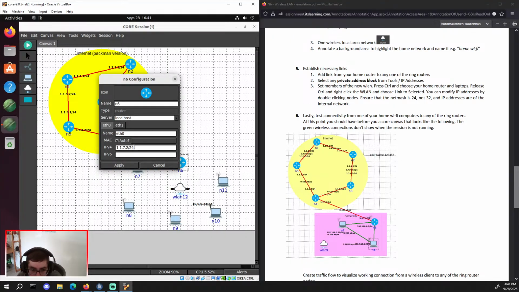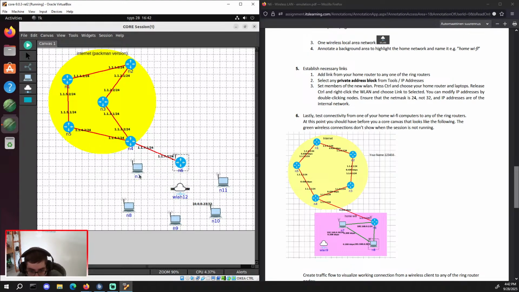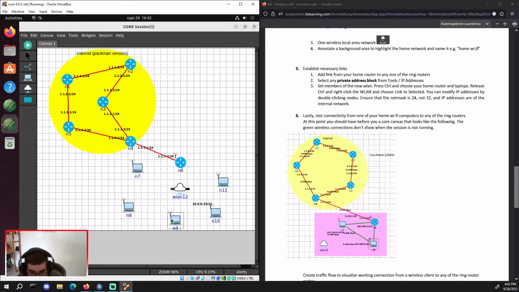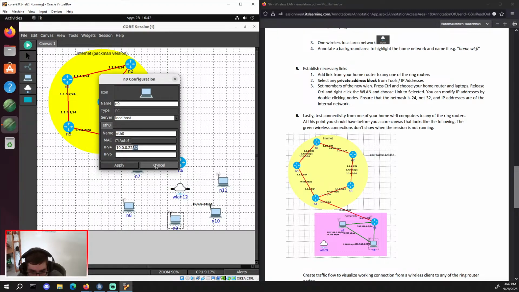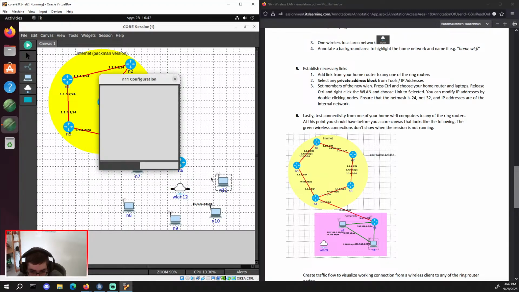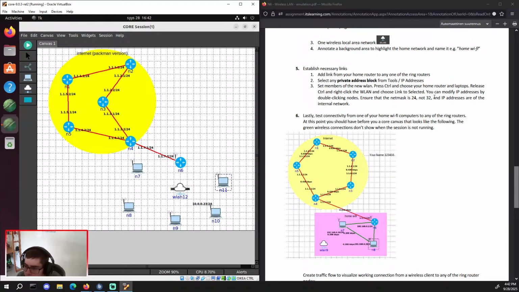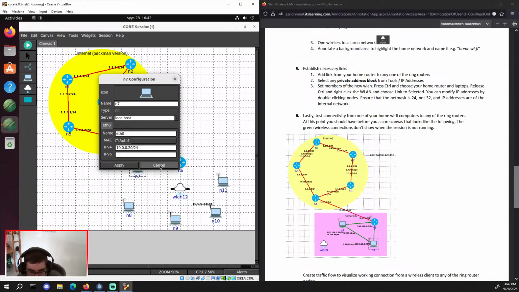Why did it switch them to 32? I think that's something to do with the software. So I'm gonna go through these and fix them up. And the IP addresses, they all did have correct ones.